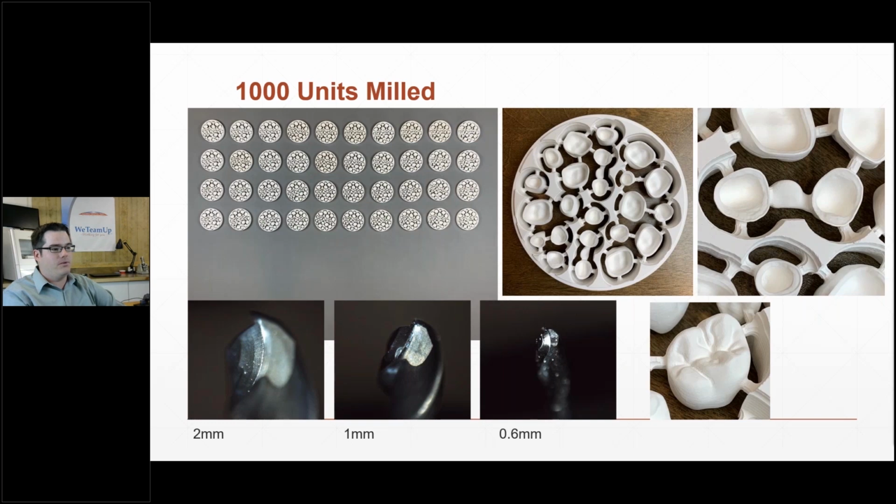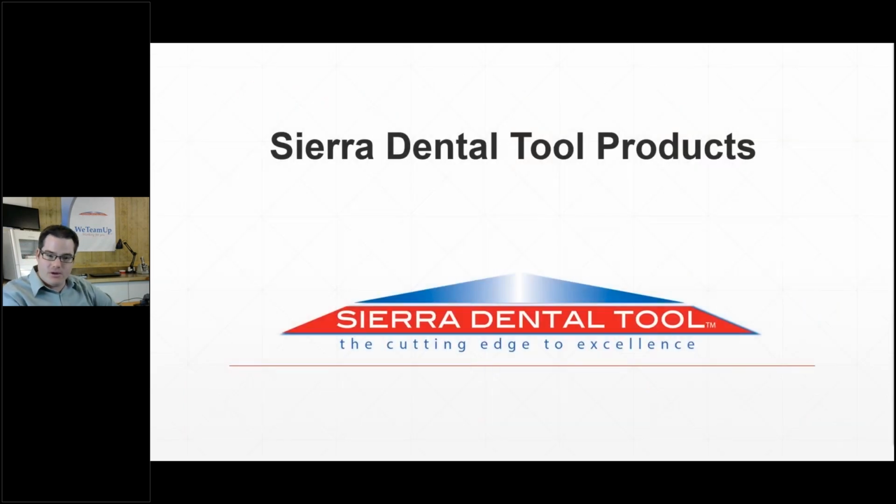And so the point being here is that we back up what we say. We advertise that the nano die does 700 units, but that's somewhat of a detune so that we don't set a really high expectation. But the point being is that a quality tool really does go the distance. Let's see here. I'm about 40 minutes in. I'm going to bust through this real quick here.